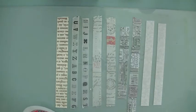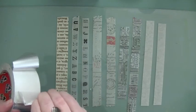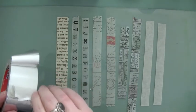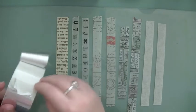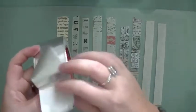Probably not. This is a tape I haven't used yet, so I need to figure out how to open this. Oh, it's stuck. Hold on, let me stop the video and try to sort this out, and then we'll move forward. Technical problems. Okay, we're good to go.